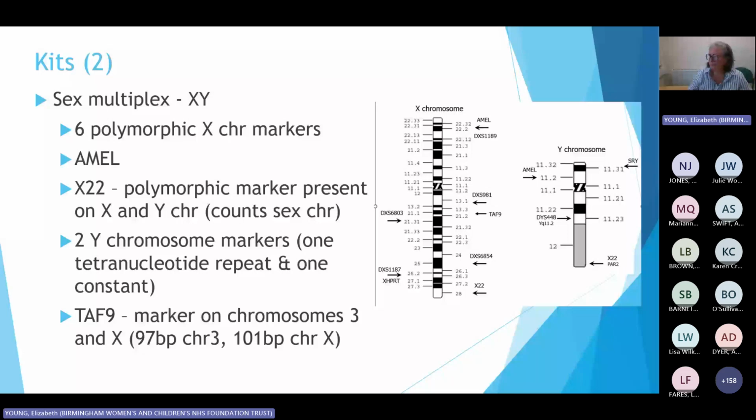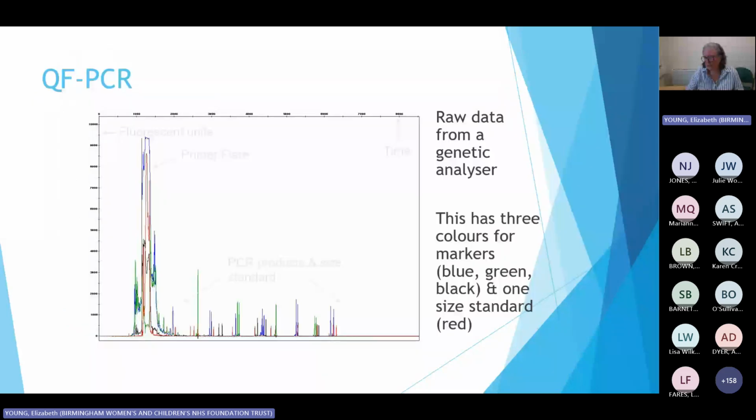So I said that those 15 PCRs are multiplexed together, run down a capillary and separated by size and their fluorescence detected. This is what the raw data looks like when it comes off the analyzer. It's just a mess of fluorescence. Across the bottom axis is the size. You can see lots of different peaks being separated at lots of different sizes. And up the side is the amount of fluorescence being given off. Obviously, you can't read anything from that.